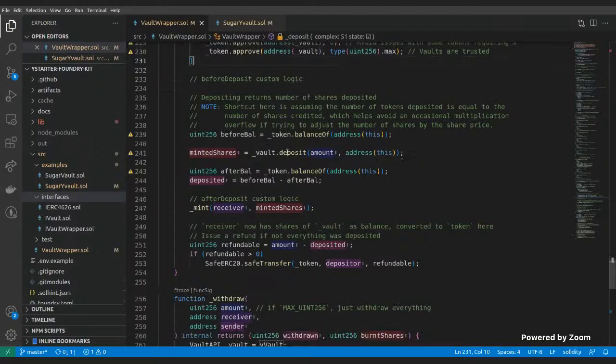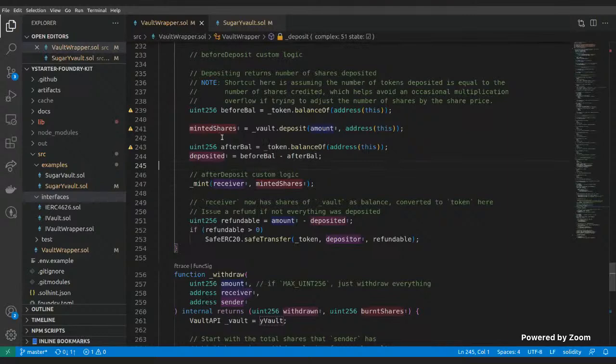Okay, these shares that have been minted from the vault are now being held in this contract, so in the wrapper. This is a big difference with the other presentation we did a few weeks ago. Here you can also avoid doing this and just send the shares back to the depositor. So you can just use this wrapper as a router. And obviously this won't be fully ERC 4626 compatible because you are not behaving as an ERC20. But yeah, who cares? Whatever is easier for you.